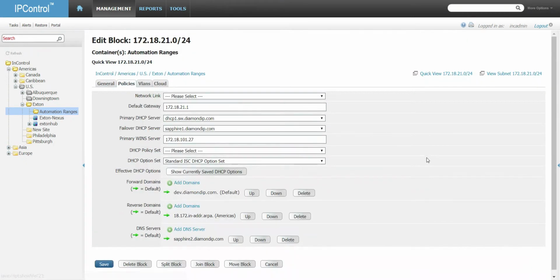A couple other things that we have here is just some of the defaults showing a subnet policy where we can define the default gateway, which is obviously important for the clients, but also their DNS servers, their forward and reverse domains, and where these resource records, when assigned and approved, will be stored within the system.